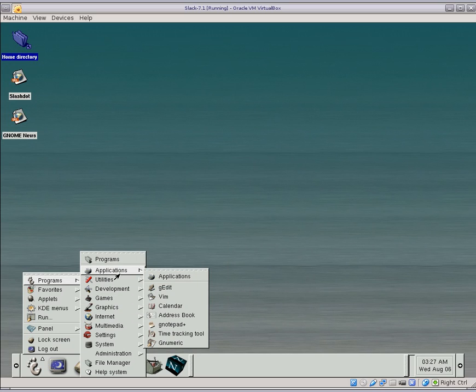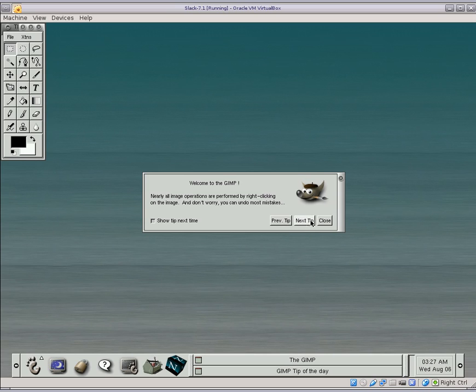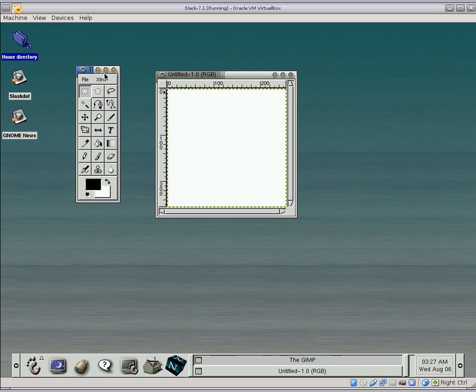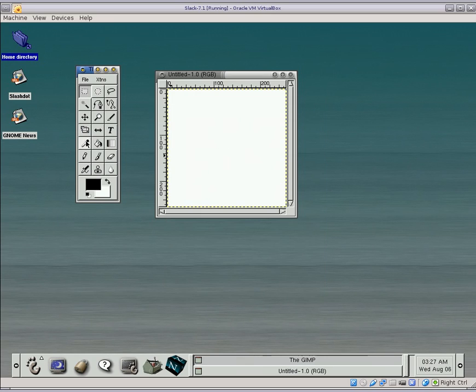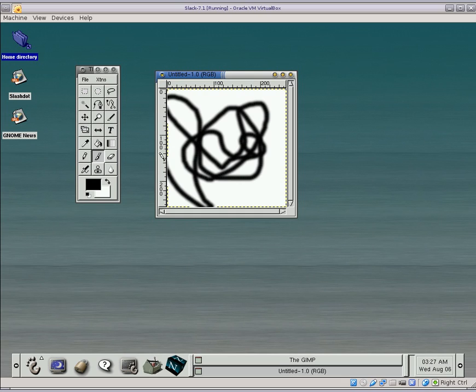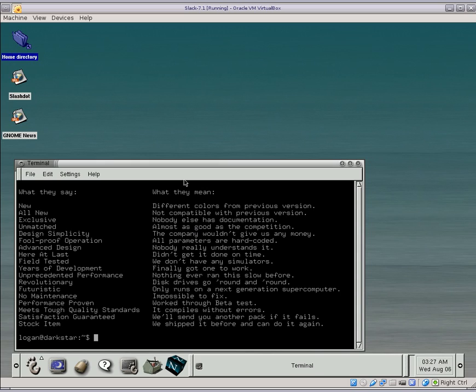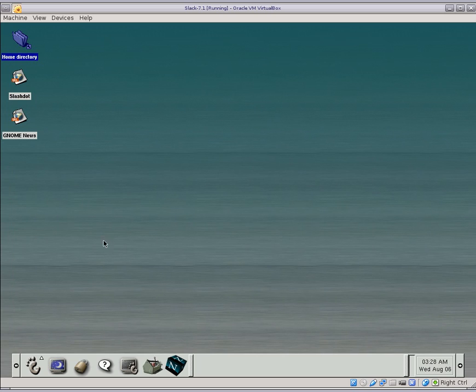Why don't we run the GIMP, because that was at least one program that worked well. There you go. Let's see. It's probably GIMP 1.0.4. Oof. There you go, it works. And there's the GNOME terminal. Let me see if they ran ESD back in the day. Yeah, they ran that stupid ESD daemon, which took over all your sound, kind of like PulseAudio does now. Just as people were frustrated by PulseAudio, people were frustrated by ESD, so there's always something.